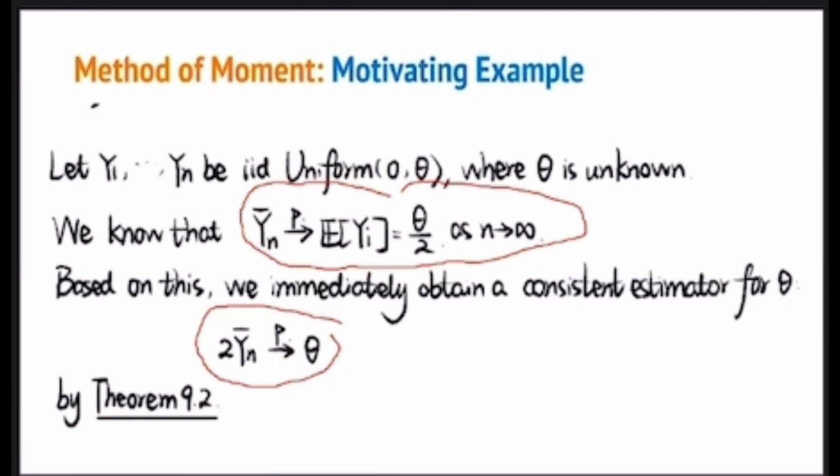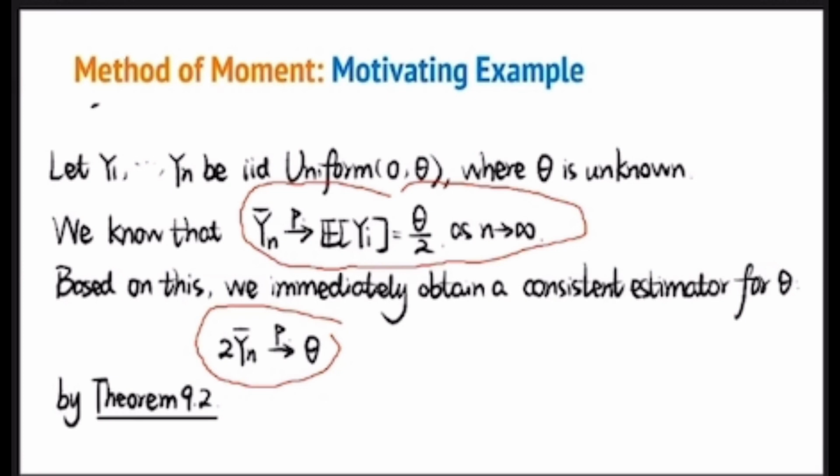The idea behind the method of moments: when you know the mean of the distribution, equate the sample mean to that mean. So y bar equals theta over 2. What is my theta? Solve the equation. The theta is going to be 2y bar. So theta equals 2y bar here, which means that is the method of moments estimator. Does that make sense? That is the method of moments estimator.